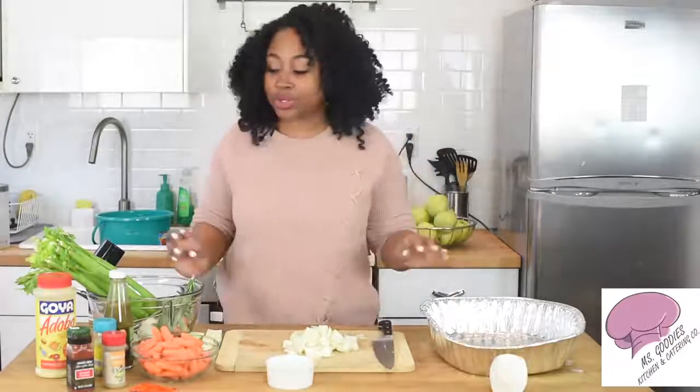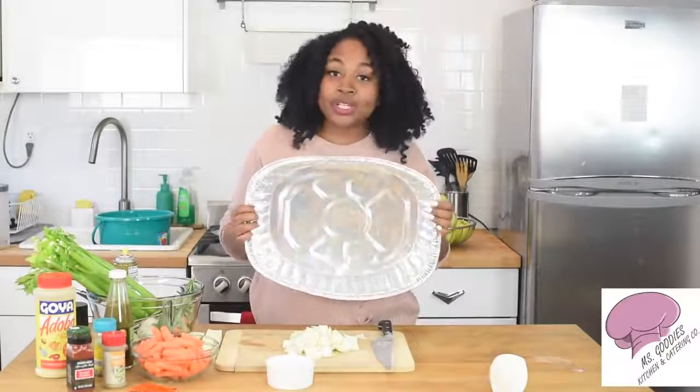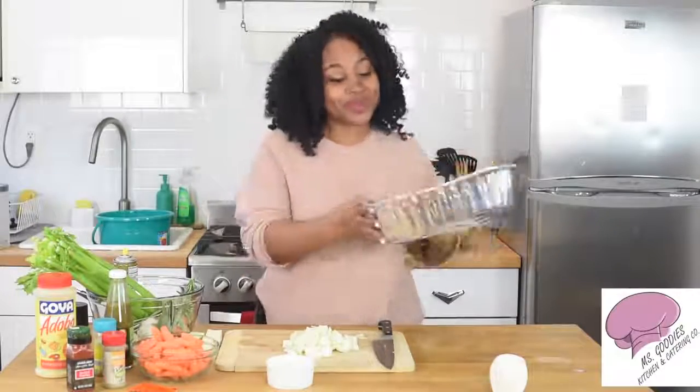So the first thing you're going to do is, whatever pan you're going to use, I'm using a full pan. It is what it is. Because I feel like this is what most people use on Thanksgiving, especially if you have a huge family. You don't have time to be scrubbing and doing all this extra. So I'm using a full pan, but whatever pan you want to use, you can use it. I'm just using this because this is what most people use where I'm from.